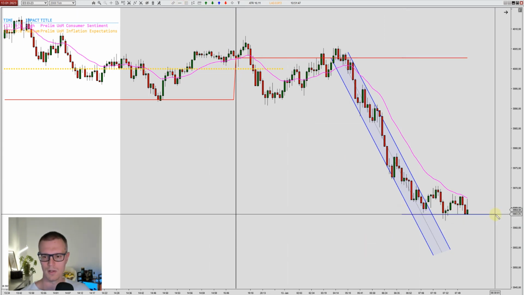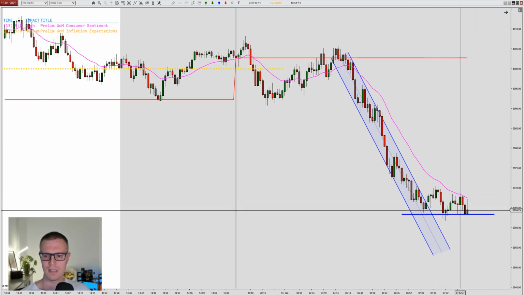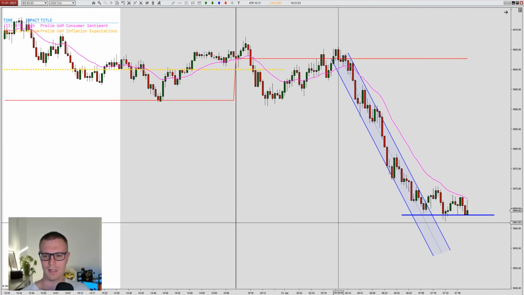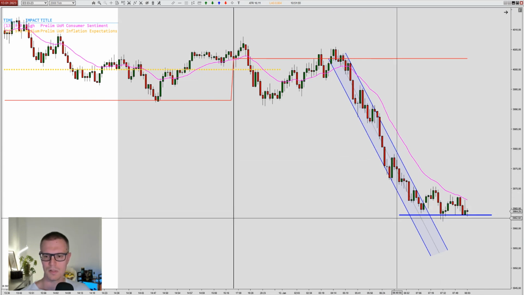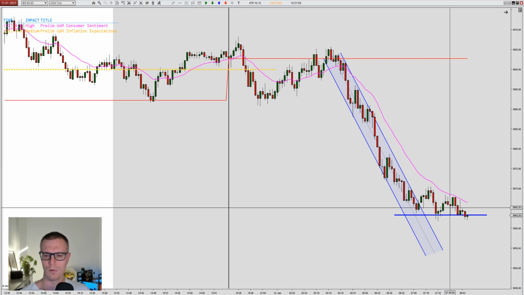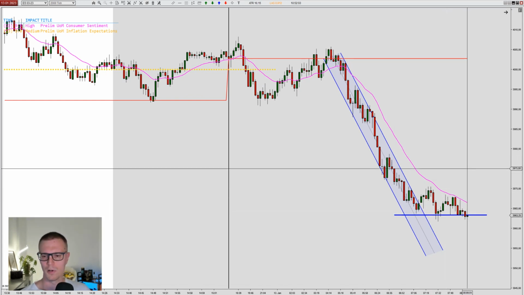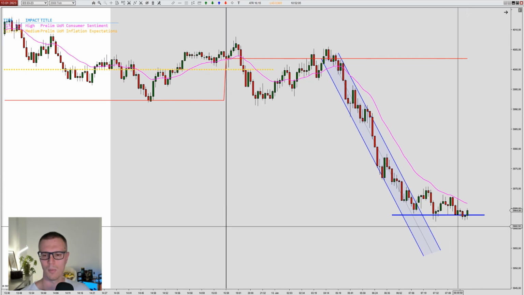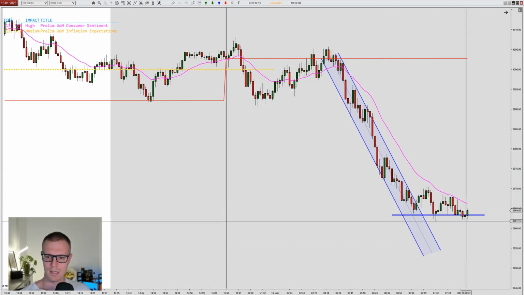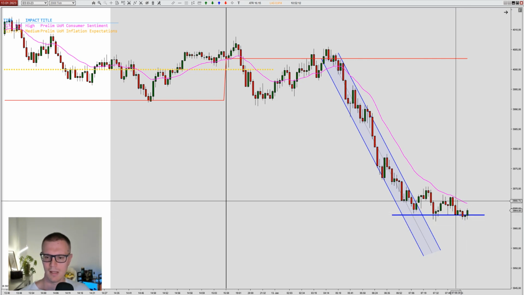I'm drawing a support line here because you can see prices bouncing off this level a couple of times and we retested the lows. So I want to see if prices go lower from here or if we reverse and pull back. So you can see some strong bullish bar here, but this is very congestive, so I'm not taking anything here.